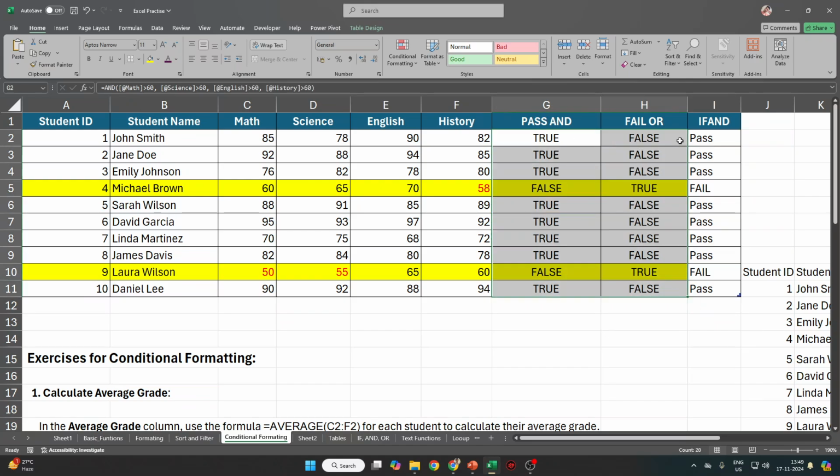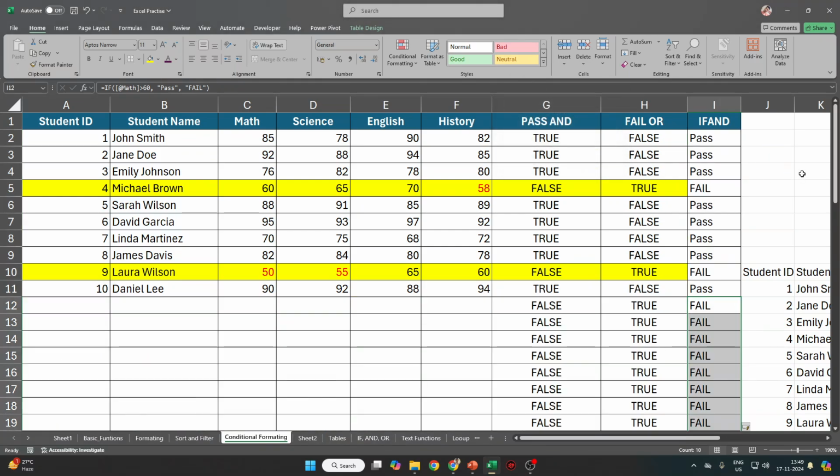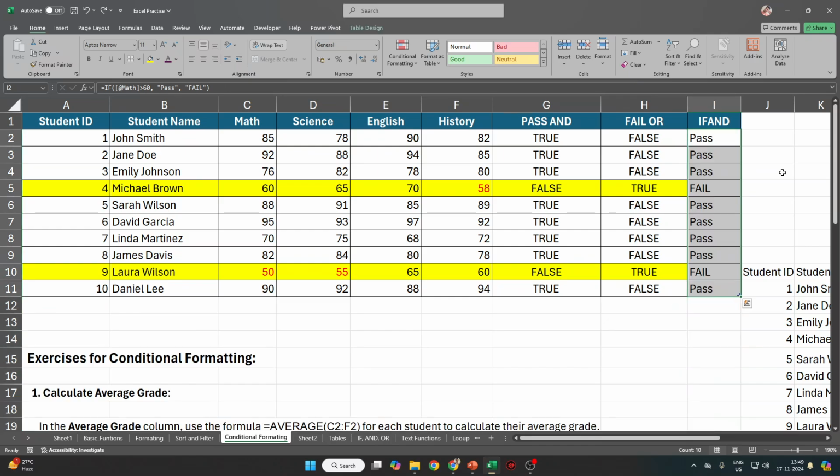Instead of true or false, I'll return maybe pass or fail, or yes or no, qualified, whatever we want to do. Right. So let me put the IF and AND formula. Just ignore this formula because we have done it on one field only.